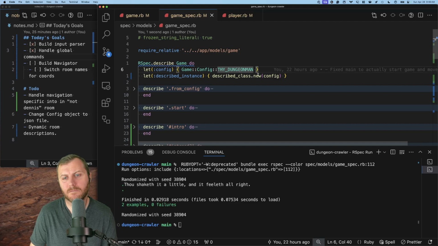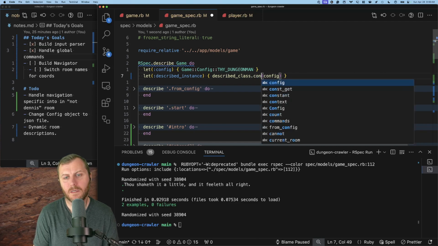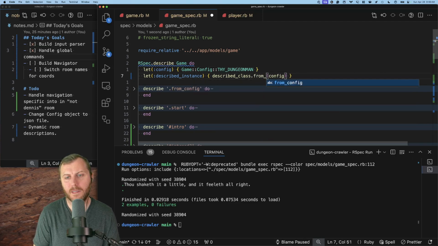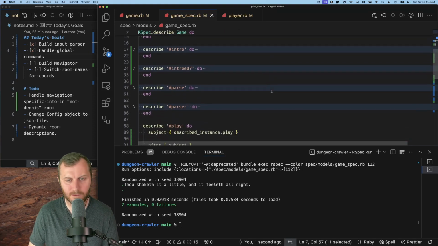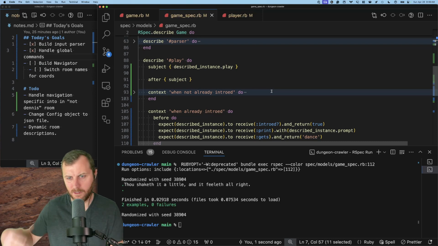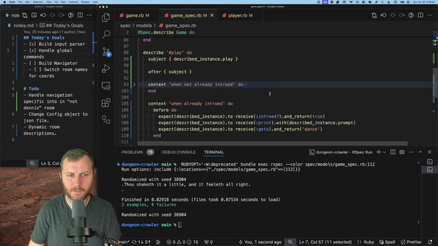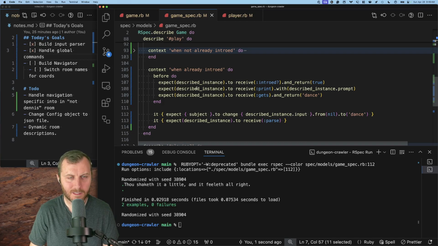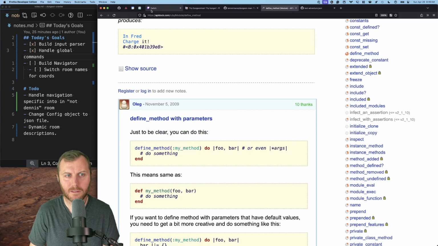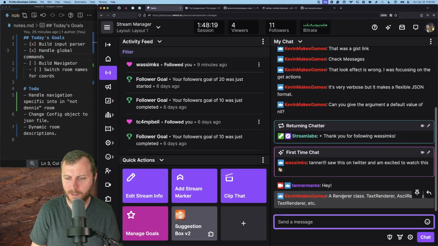I can't decide. I mean, I think I want to use the factory, right? Like from config is our factory. It gets everything set up. It gets all the nested objects set up. So renderer, that's what you called it. Text renderer, test renderer. Yeah. Sorry, got to talking to nobody or not showing you what he says.